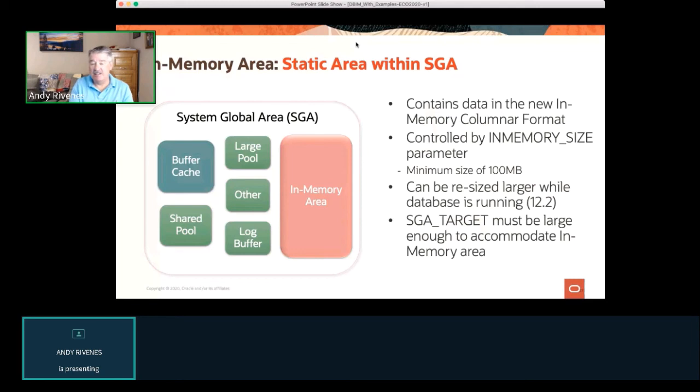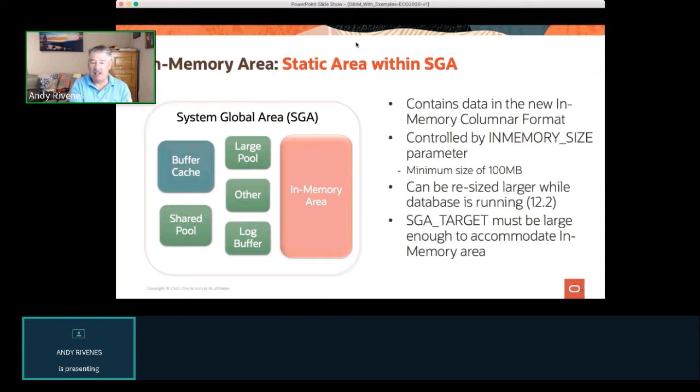Now, the other thing to take into account is it's not a cache. The in-memory area is a store. So when you populate a table, partition, whatever, into the column store, when you enable it and Oracle Database populates that data, it stays in its entirety. Unlike the buffer cache, which will typically only have a small number of database blocks cached for each object, we're going to populate the entire object. Because as we scan, we want that data to be in memory. And so we're not going to automatically flush out parts of an object to make room for more objects.